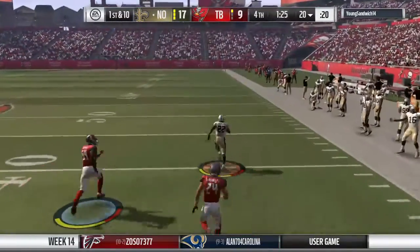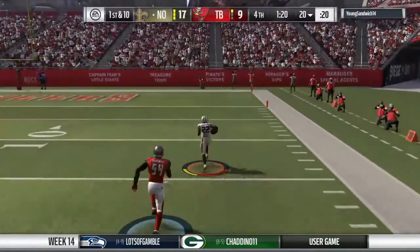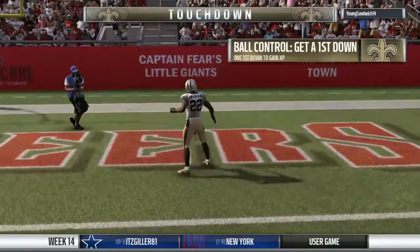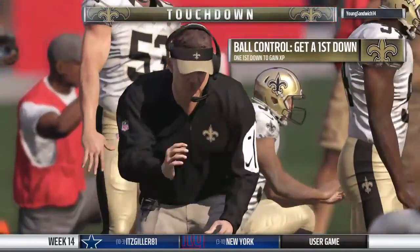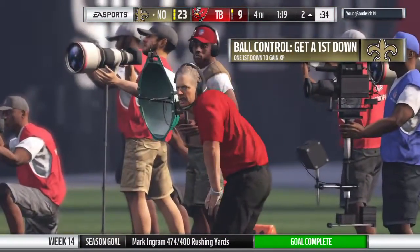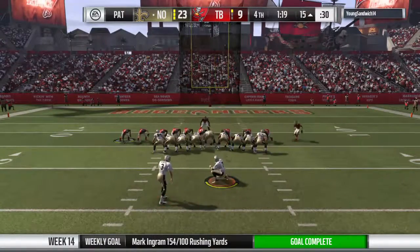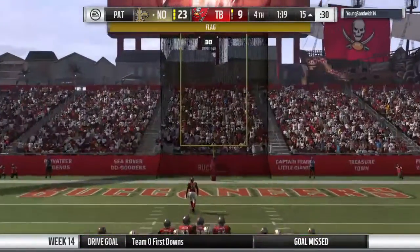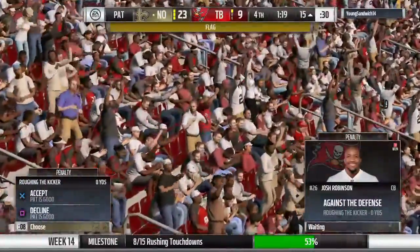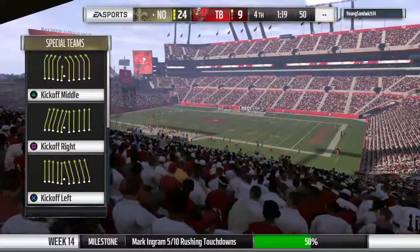But the bottom line, there goes Mark Ingram. The 30. 10. Touchdown, New Orleans. Mark Ingram, an 80-yard touchdown. And the Saints now add 6 to their lead. And that run massively increased his production in this game, and now he's over 100 yards. And break out your calculator, partner, because his yards per carry went up significantly, right? Big-time jaunt all the way to the end zone.